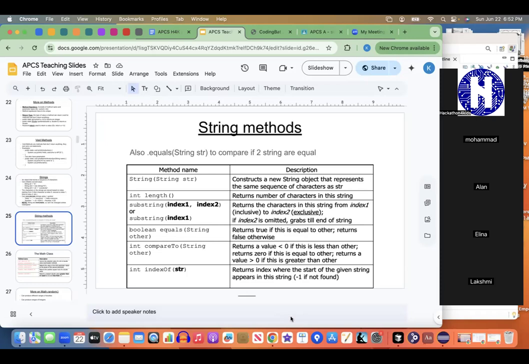Let me resend the link if you want to see all the string methods. But these are just the main ones that you'll need.